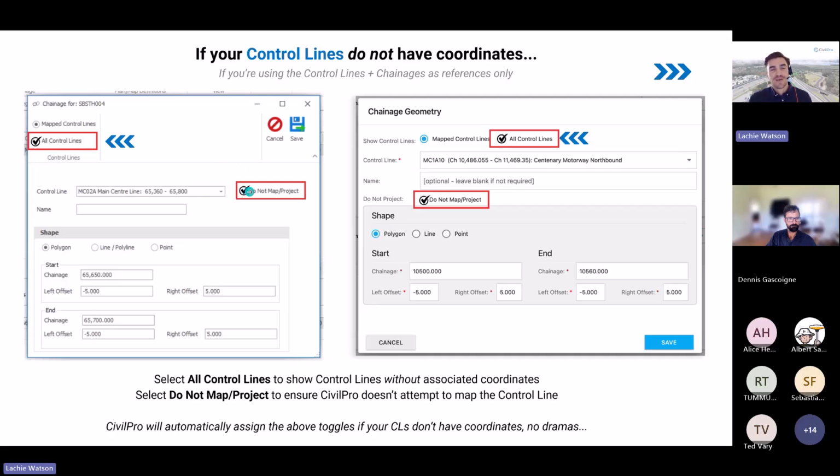When you tick this one here as well, CivilPro doesn't then try and define your lot in space because there's no coordinates to substantiate it. But both of these tick boxes are populated. If you've got control lines that don't have coordinates, these will both be ticked automatically, so you can continue to define your control line, and then the chainages, and they're just references.